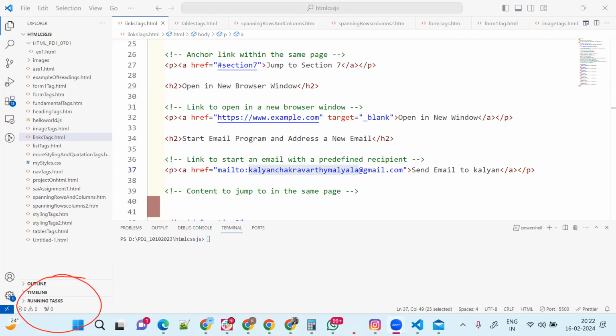Sir, just now you explained about HTML tags, link tags and list tags. If I want to practice this, where do I have to practice? That's what I'm telling. You have the two class videos for the previous classes that I have taught in depth.